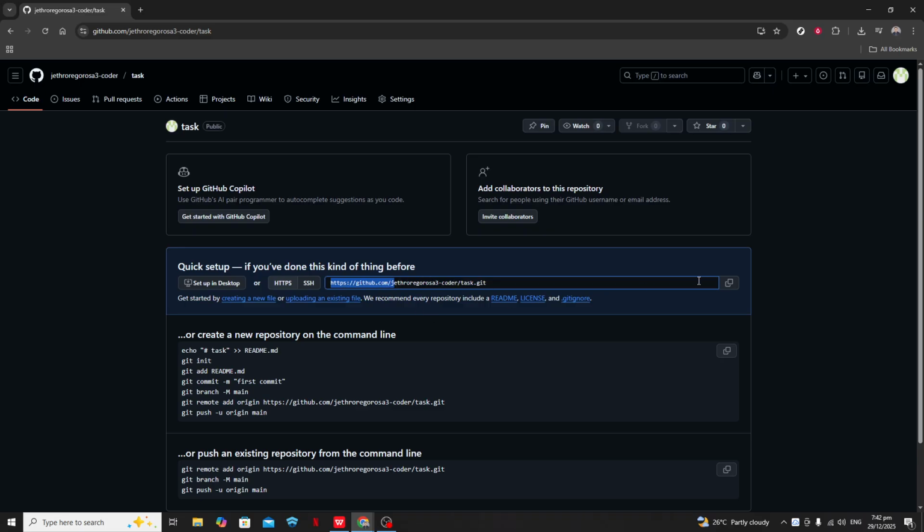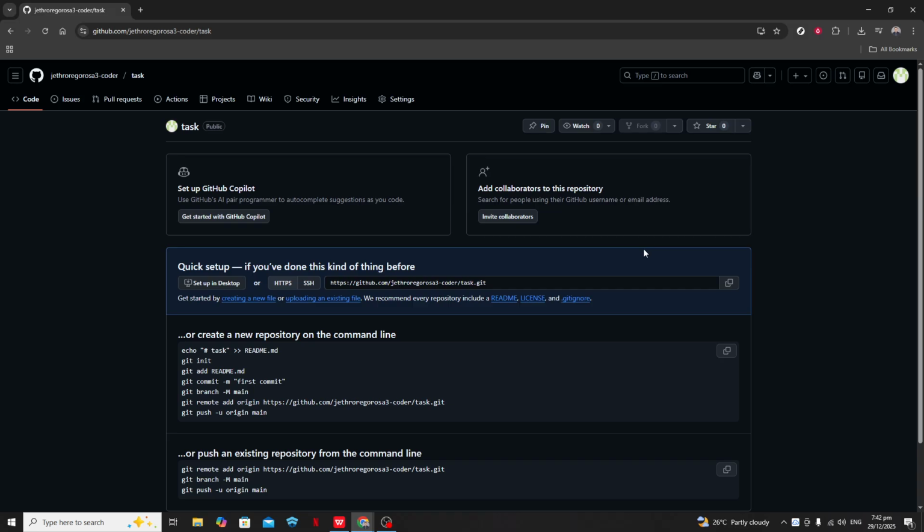This link works for people who just want to view the code or clone it to their own machines, and it doesn't require any special setup. Right next to the HTTPS link, you'll notice a small clipboard icon. All you need to do is click this icon, and the link will automatically be copied to your clipboard. It's that simple. You can now paste this link wherever you want, into an email, a chat message, or even a document, making it easy for others to view or clone your project.